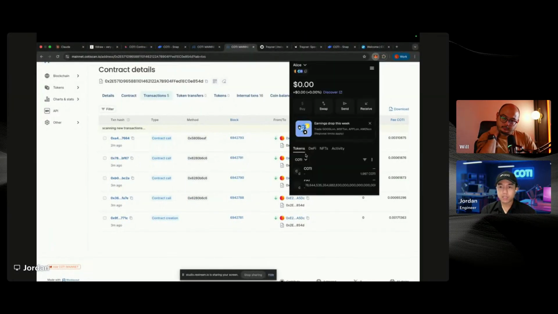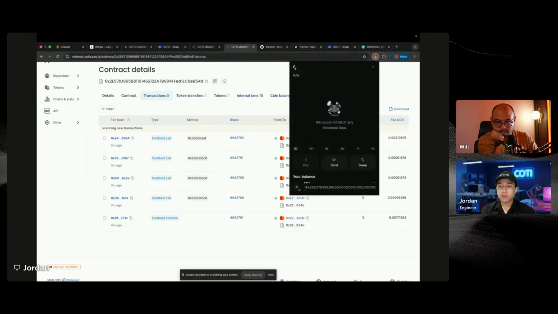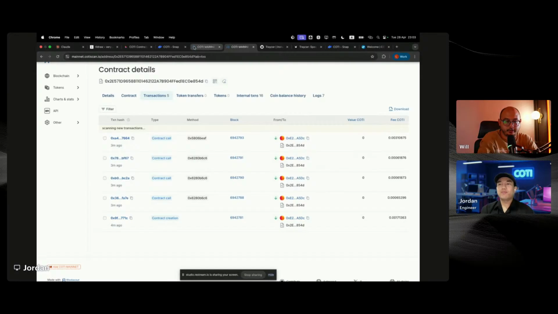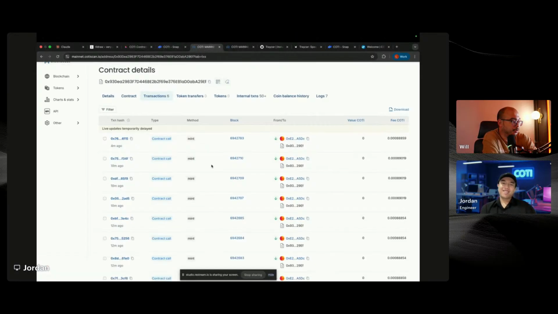And let's check. And here we are. Alice, Bob should have something on them. And also Carol. Boom, all paid. They all have their salary before midnight. Wow, they got some time.